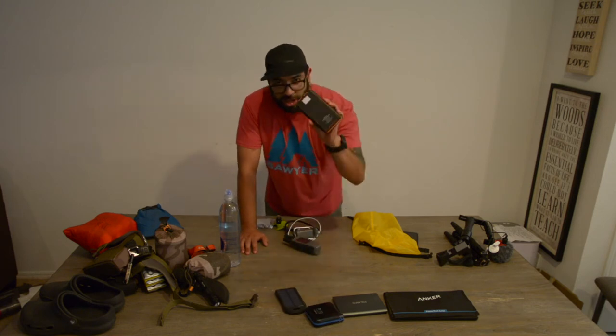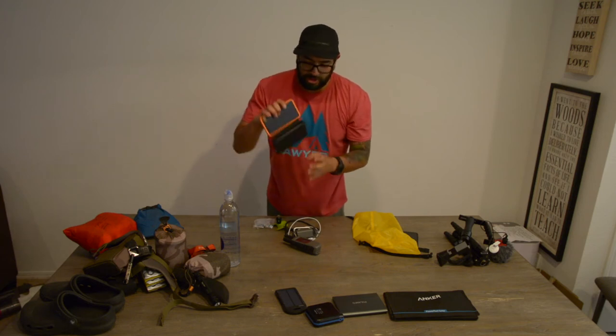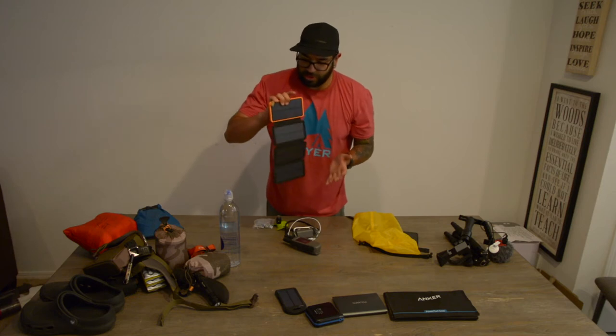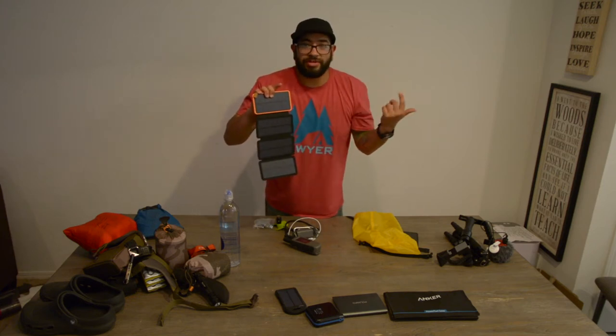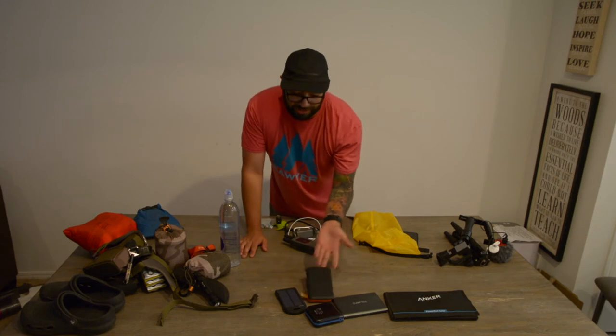This is the X-Dragon, and this cool thing is, yes, it's a power bank, but also boom, boom, boom as well. And I want to say, even just open it up right there, it's picking up some juice just from the lights in the house. So we'll see how this one goes. It had some pretty good reviews on Amazon, so we'll give it a try and see how that works out.